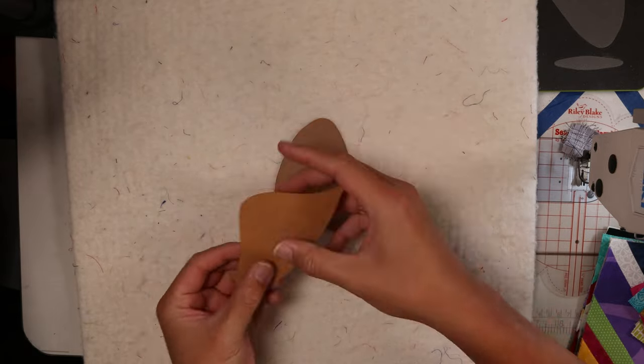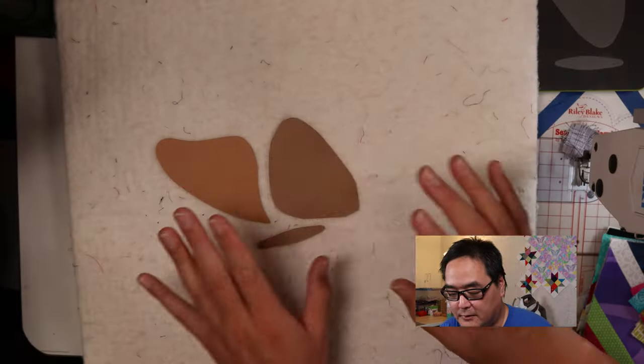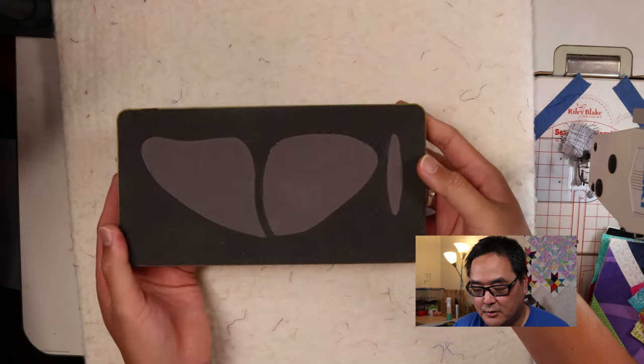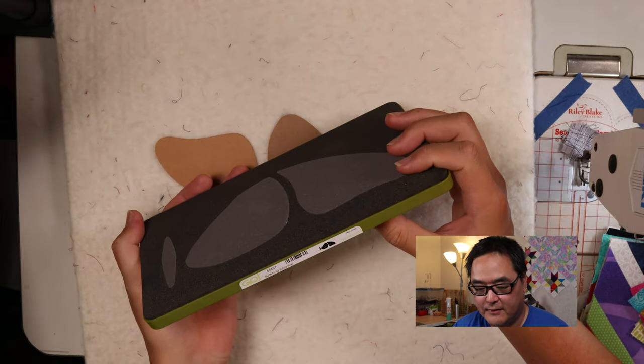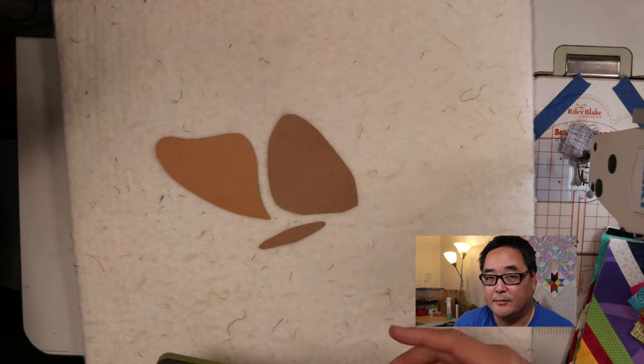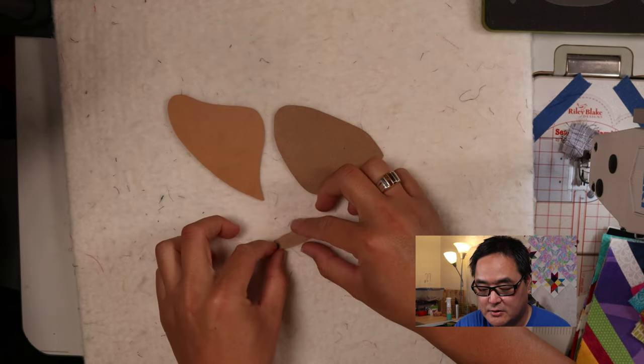So I have these cutouts here. This is just plain cardboard. I was doing a previous butterfly project. Now these cutout pieces are actually based upon this here. This is an AccuQuilt Go die, number 55467. And I used this die to cut these cardboard pieces out. In this video, you're going to see me use these cardboard pieces to construct the butterfly. Now, if you have a Go system and you have this particular die, die number 55467, you could use this die to create your applique pieces.